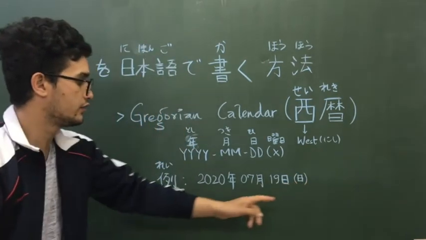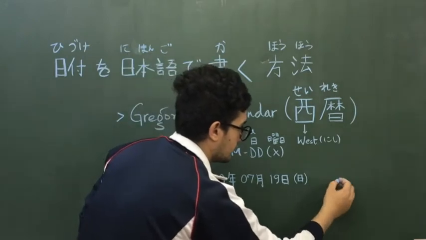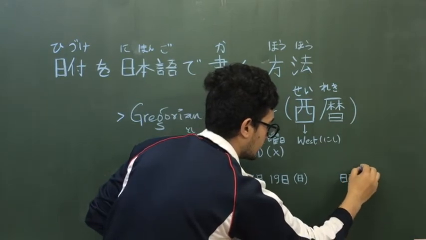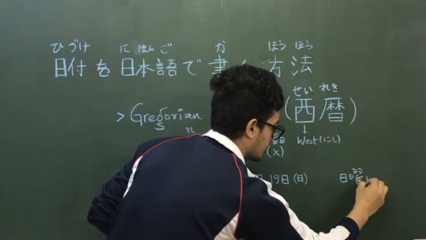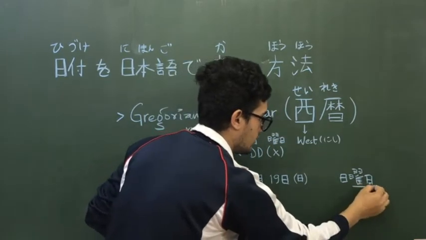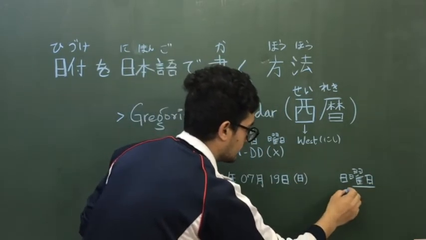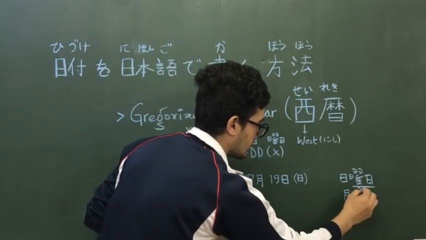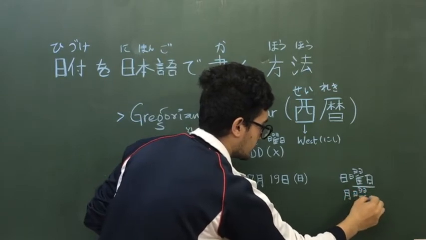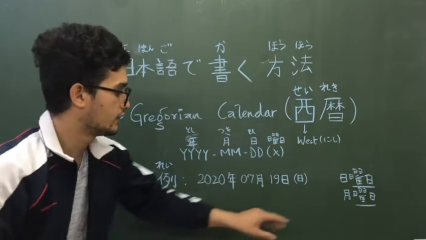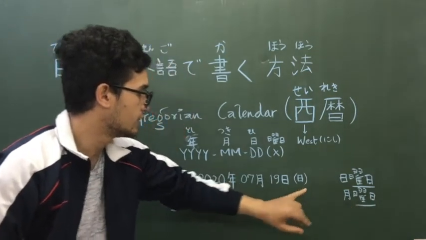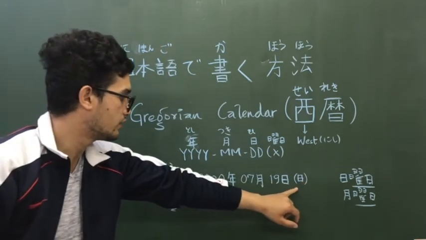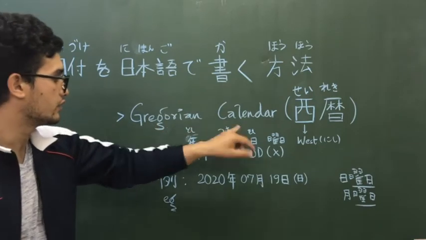So we write this in short. If you write it in full, it would be like this: Nichi, then after we write this here, yobi. We just remove the yobi and write the nichi. You can write for others also. This is Getchu yobi. So what you do is you just remove the yobi and just write the initial kanji here. It indicates the day of the week. In this way you write in the Japanese language as per the Gregorian calendar.